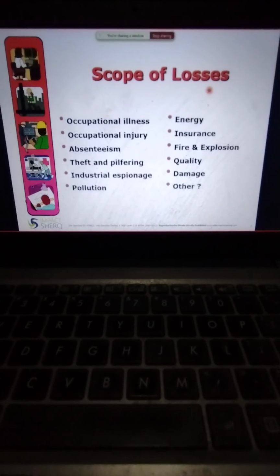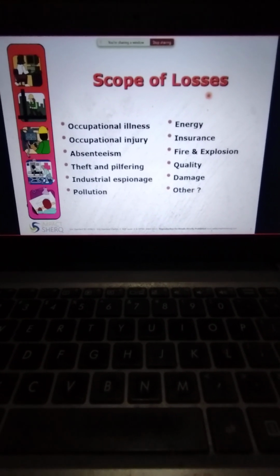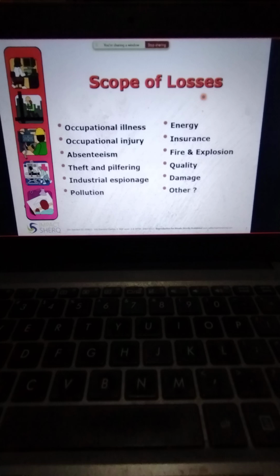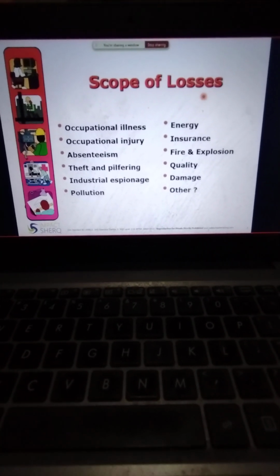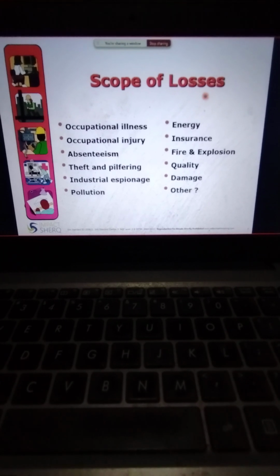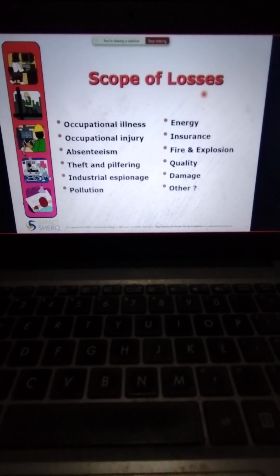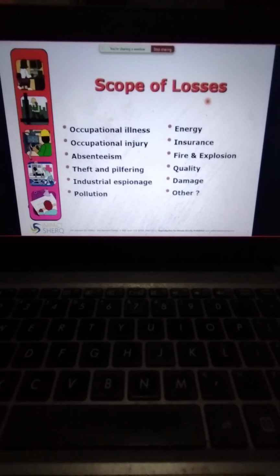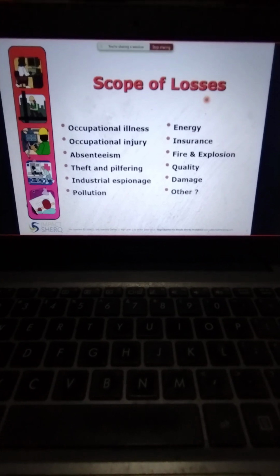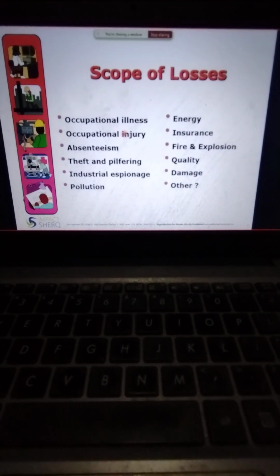A few years ago, there was a mine in Mpumalanga, Bati Lily mine. You heard about it in the news. That mine collapsed and 3 people died. When those 3 people died, there was a cave-in. And when that cave-in happened, they couldn't rescue those people and they died. And what was the issue? It was a health and safety issue, where people not only became sick or injured, but they actually died.